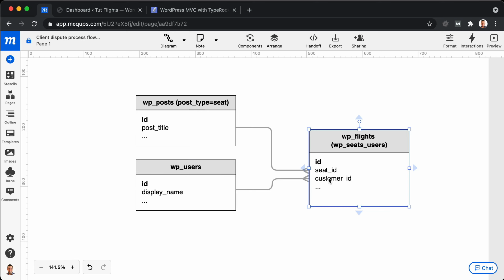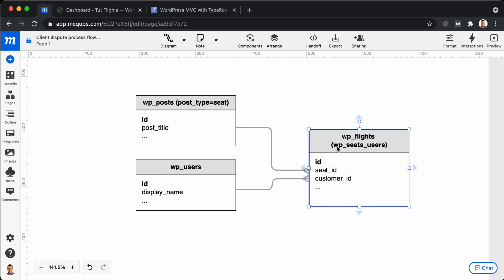If we were using standard conventions, we would call this our junction table, where the seats and the users connect, so it would be WP underscore seats underscore users, and that would be the conventional name. However, we're calling this WP flights because we want to go with more domain-specific language in this particular application.